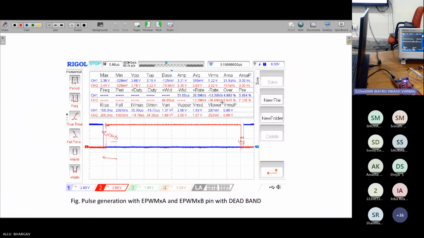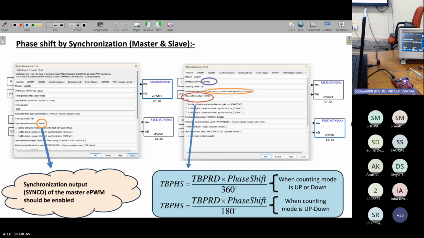And regarding phase shift of the PWM pulses, that will be handled by my colleague Ritwik. So basically, I will be handling the phase shift of those PWMs.